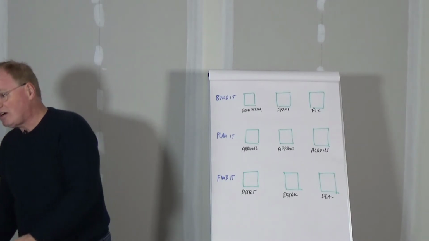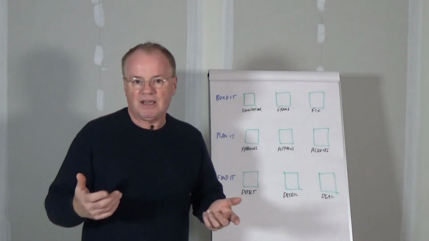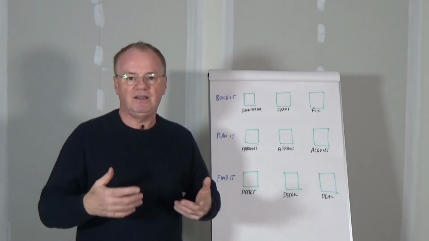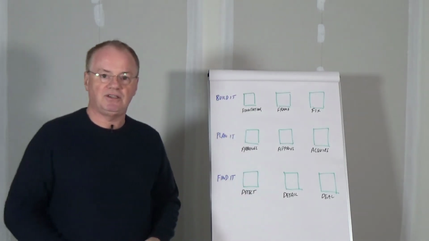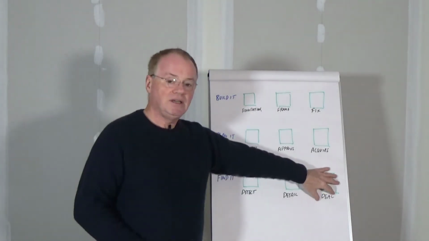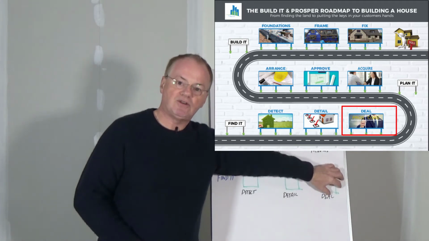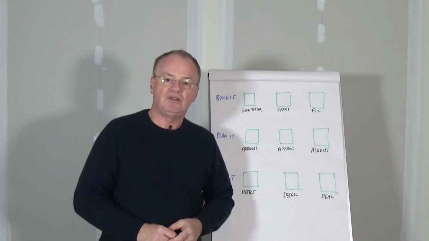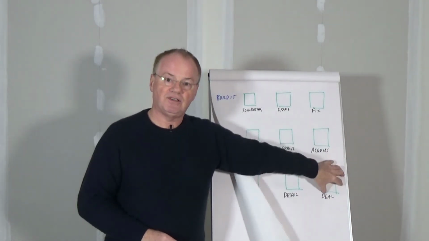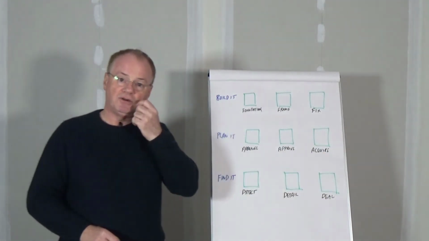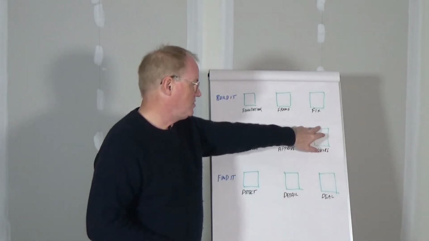Now, when I say cover every base, there'll always be something else that comes up, and you come across different things, but that will cover the majority of the things that you need to look at. And then deal. It doesn't mean that you've bought the land, it means that you've got something that's viable, that's going to work for you, and that you can make work. So if you've successfully got to this and you've got a deal, the next thing you want to do is go and speak to the vendor or the owner of the land, and that's what we talk about as acquire.